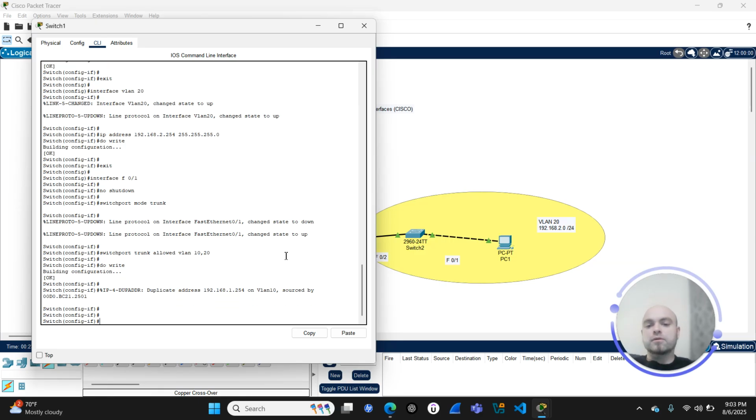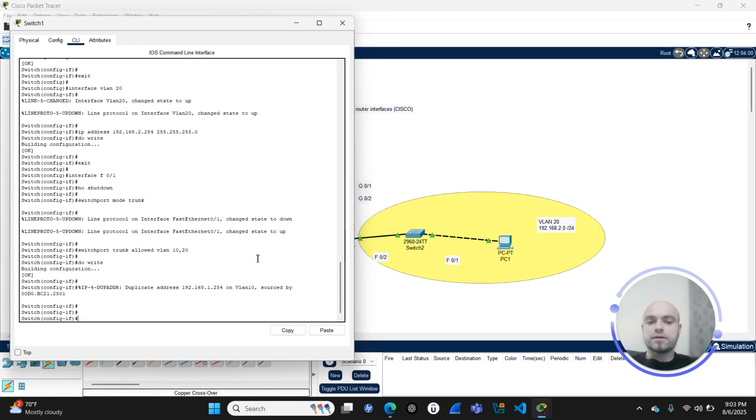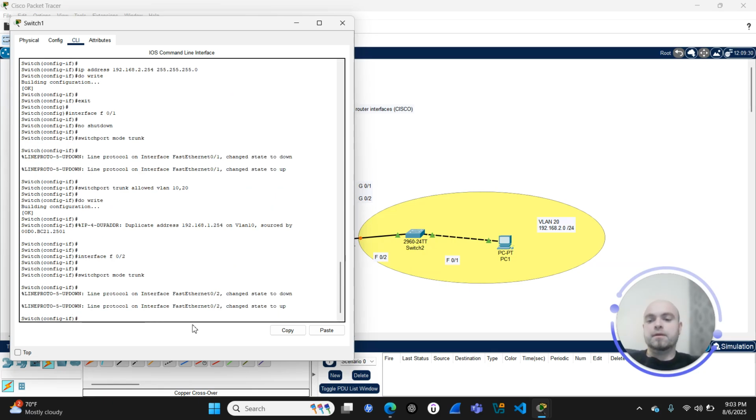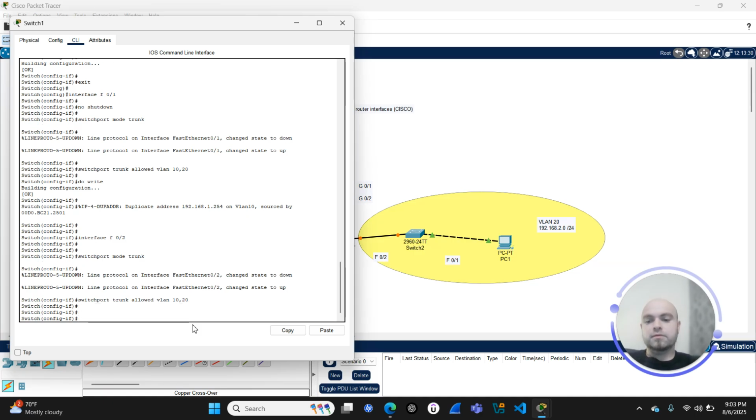Okay, so we are going to say interface F0/2, switchport mode trunk, switchport trunk allowed VLAN 10,20.